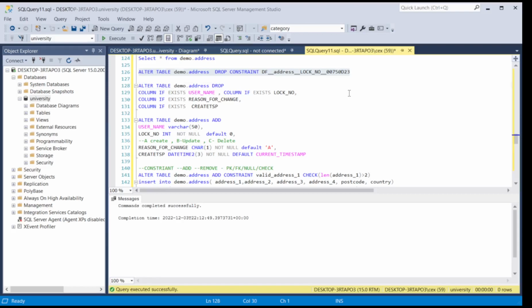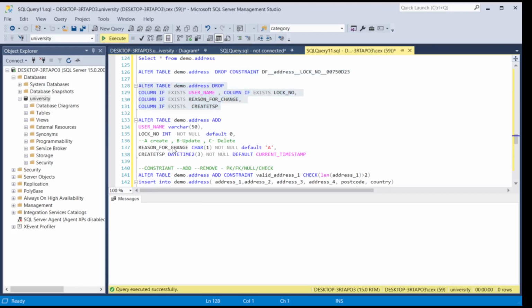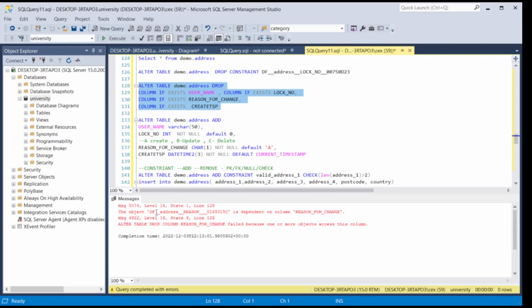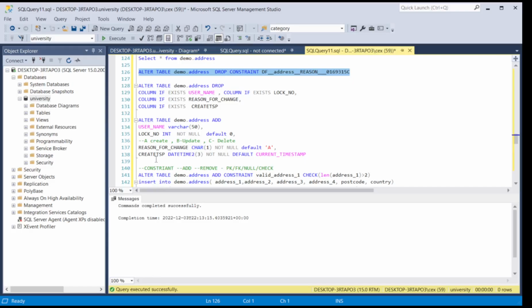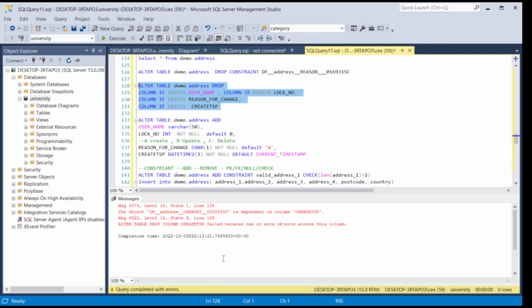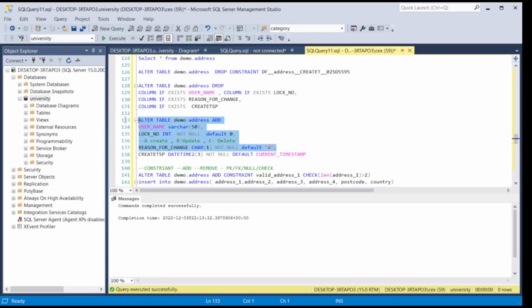So if we go back to the record once again, if I say drop, you can just see that I still have a constraint on reason of change because we have not given the defined value. It's a system generated value. That's the reason this constraint is appearing to be different. You can explicitly mention what is the value that you want to define. Let's drop all the statements. We still have one more constraint on timestamp. Once we drop all the constraints, we can also run this.